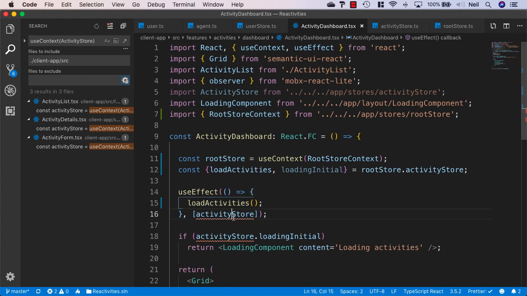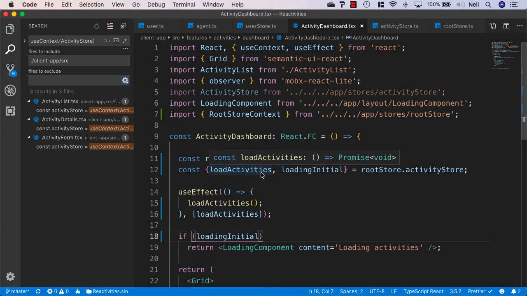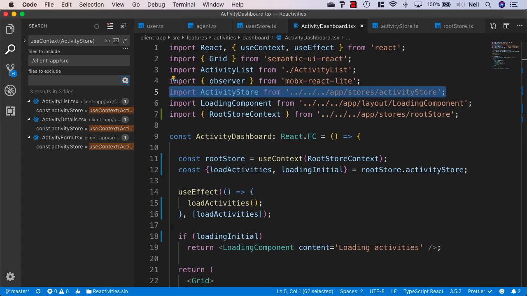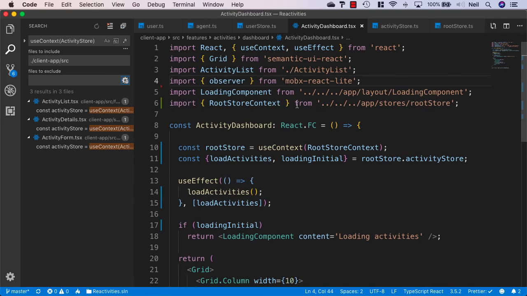From there, I'll still need to specify a dependency because we're still using the loadActivities method, so I'm going to change that to loadActivities, and we can also remove the activityStore.loadingInitial from here as well. And that's corrected this particular problem. And we can also remove the activity store from the imports here as well.